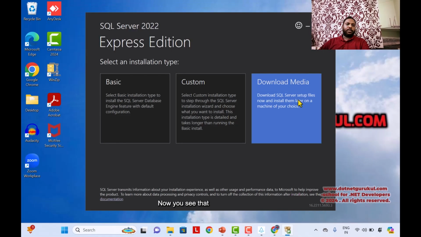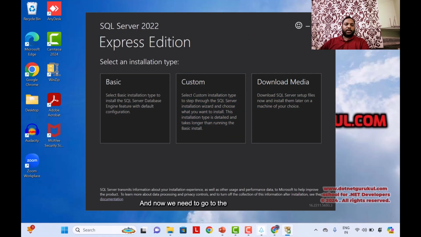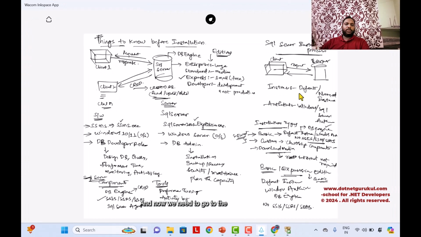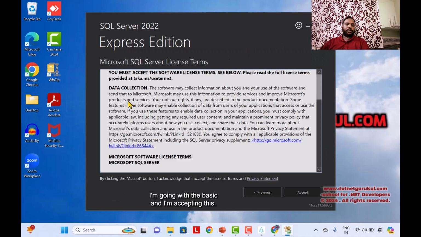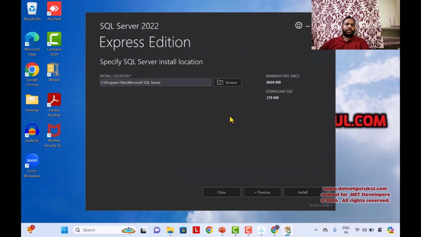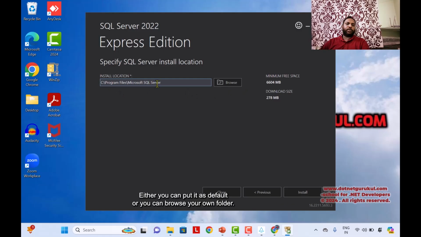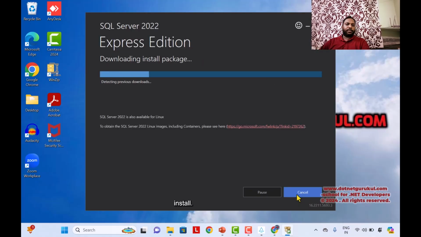Now you see the wizard runs, and we need to go through the authentication type as the basic type. Okay, I'm going with the basic, and I'm accepting this. This is the installation folder. Either you can keep the default, or you can browse to your own folder path. I'm just selecting my default path. I'm saying install.